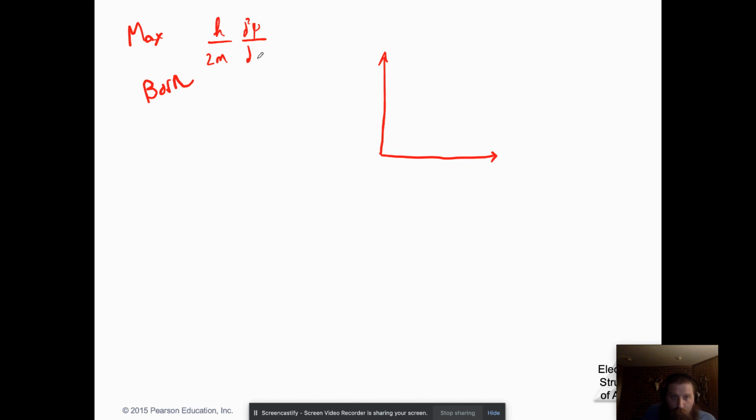It took a different guy. His name was Max Born, who said, that's not how we want to look at this equation. So let me redraw this graph. We've solved the equation. And when you solve, let me write out this equation here. It's h over 2m, and then we have partial derivative psi over d squared plus psi.